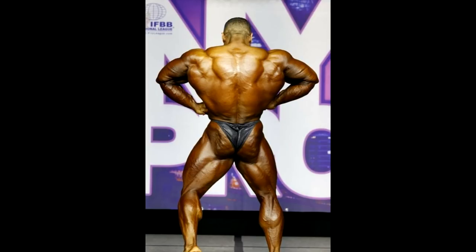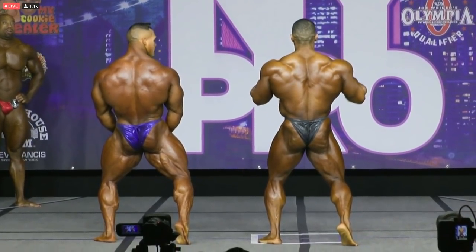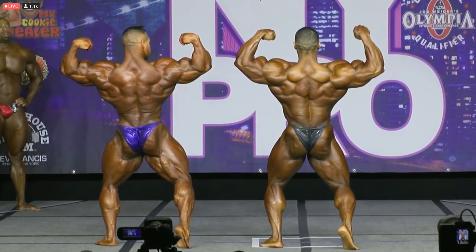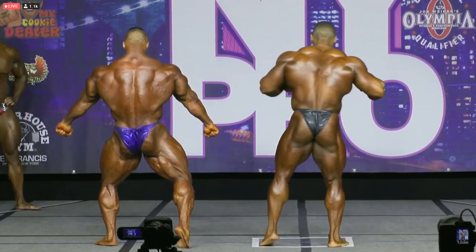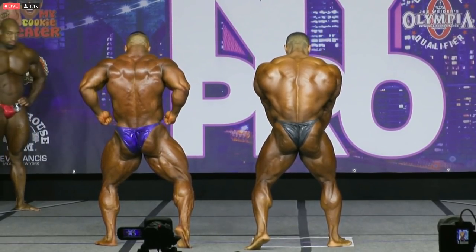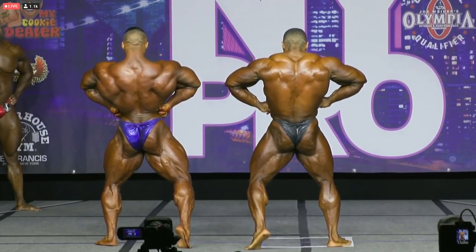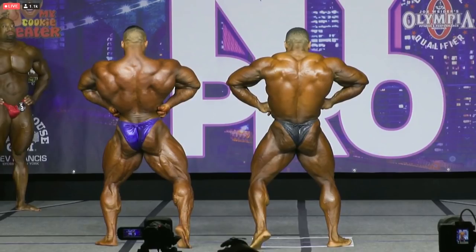However, I did not see it at the prejudging comparison round. Watch this — Justin versus Nick. I think Nick was a clear winner of the show, but here in the back double bicep and back lat spread it was very close. Back double bicep, I give it to Justin. Nick has better legs, better hamstrings, but the back itself of Justin is just so amazing — that back double bicep is one of the best in the world right now. Back lat spread it should have been even better, but this is what we got from Justin Rodriguez. Again, take a look at the legs — Nick is better in that area, he does have better hamstrings for sure and his conditioning is a little bit tighter. But the back of Nick — it's a fine back, it's a wide back.